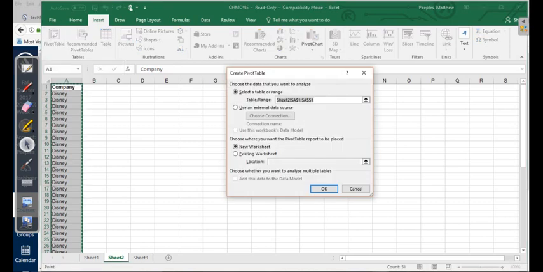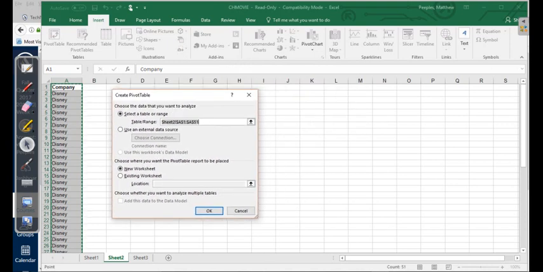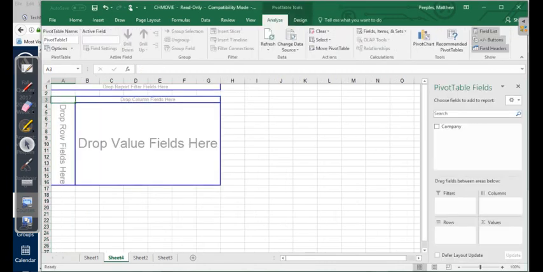Now you've got all kinds of selections in the little pop-up menu that comes up here. We want this to generate into a new worksheet. So just let it do what it's going to do right here. Let it select a table or range right here. This is our data range that we've selected. And then we're going to put the data that we want in our pivot table in a new worksheet. So when we do that, we hit OK. Boom. We get this little thing up here, right? Okay, so here's how you handle this.